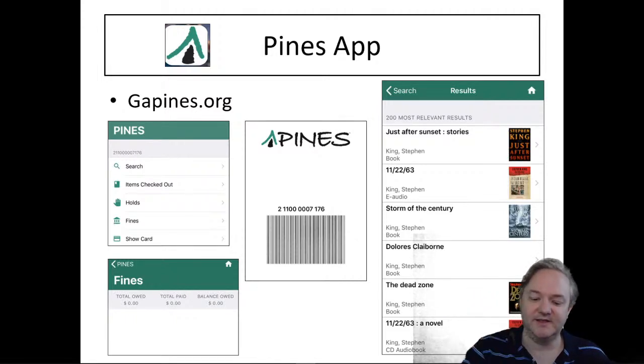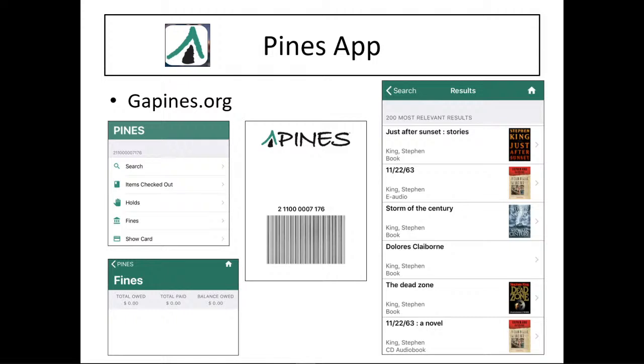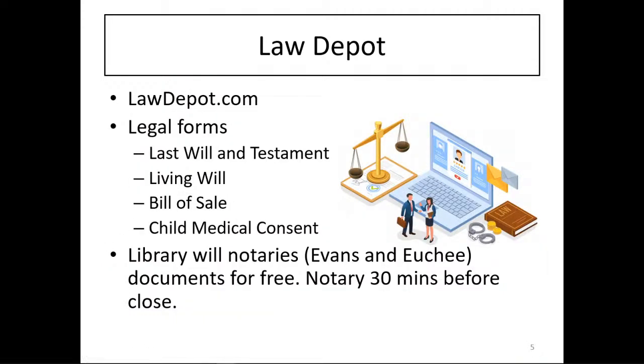That's a really great thing to have. I know that kind of wears out after a while, but it's still a great thing to have. And if you're unable to have that, here you are, click show your card, and then boom, you're ready to go, and they can scan that. The self-checkout stuff allows you to do that as well. Okay, so let's talk about some of our other resources. Any questions about that?